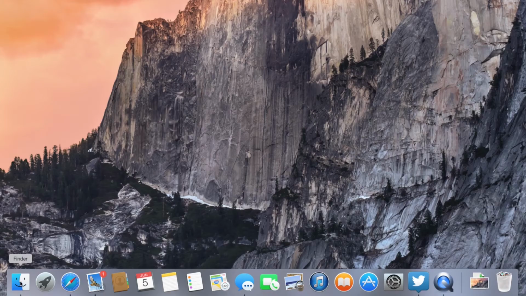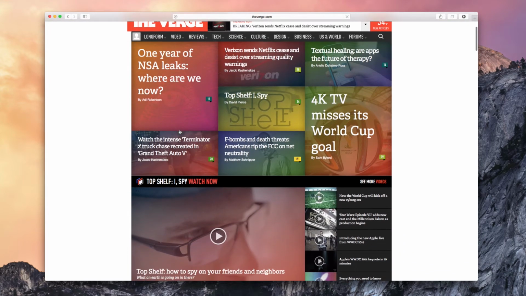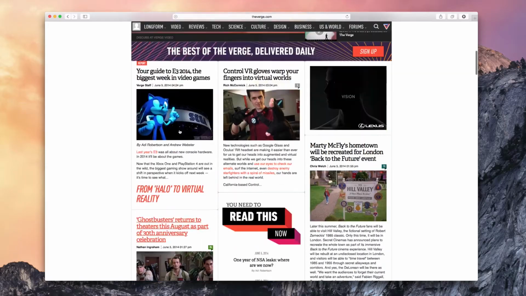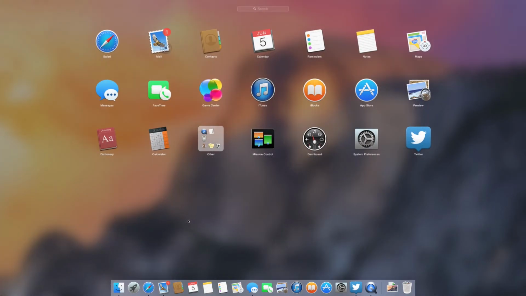All the icons have been redesigned to match the overall look, and it really closes the gap between iOS and OS X. My favorite new app visually is Safari, just because it looks so clean and minimal, but still packs all the features you want. When you scroll, you see all your content behind the blur, and it makes for a more immersive experience. This is present throughout the OS and continues Apple's new software look.